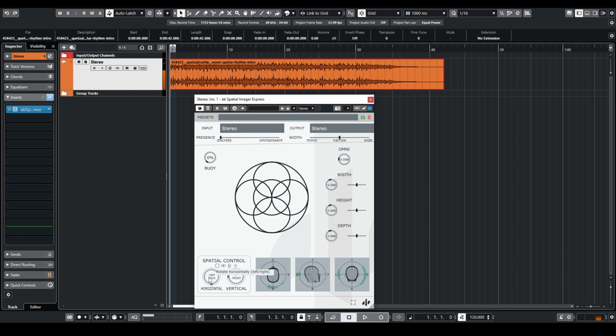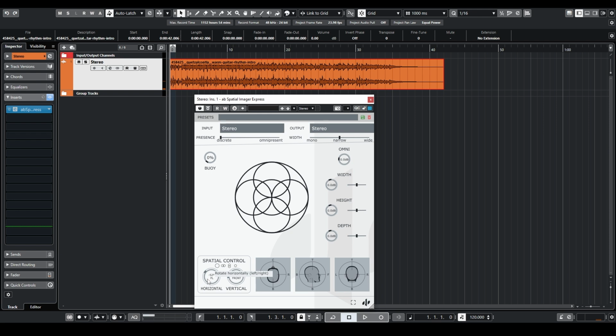So this is another example of what true panning is all about. I am rotating the signal, putting it on my left and on my right, but it's not a hard panning where you just squeeze the signal over to the left or to the right. This is a real three-dimensional rotation that is happening under the hood. As you can hear, it sounds naturally on the left. It doesn't sound just squeezed over.